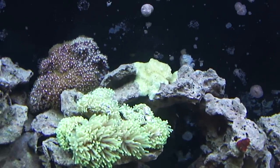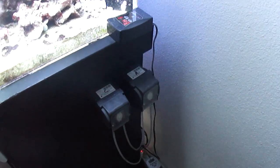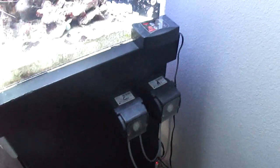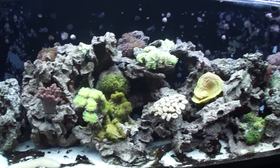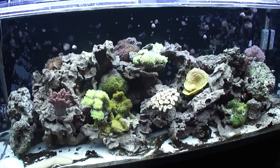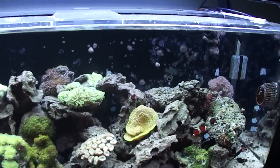These corals are very, very dependent on calcium and alkalinity. I'm sure I've touched on this in a different video, but I've been using the BRS calcium and alkalinity dosers with these timers over there. It's worked out. I haven't had to dose the system at all for months since my last video, and it's been dead on. I think it's like 450 calcium, 9.0 dKH alkalinity. So it's doing great. I don't want to know what it looks like when it fails.